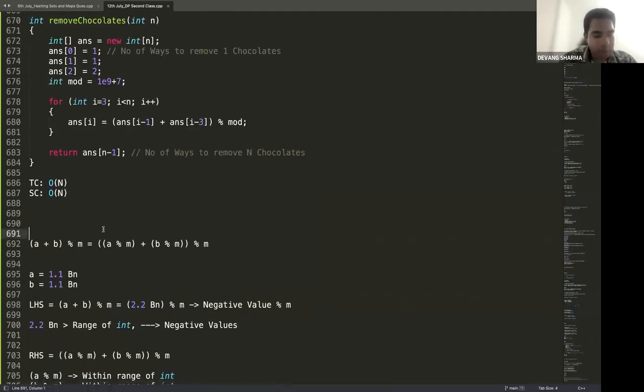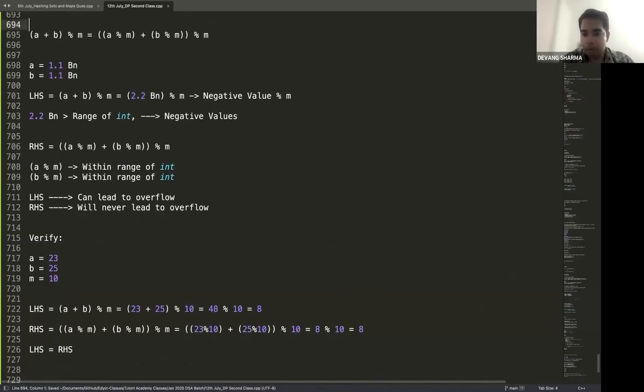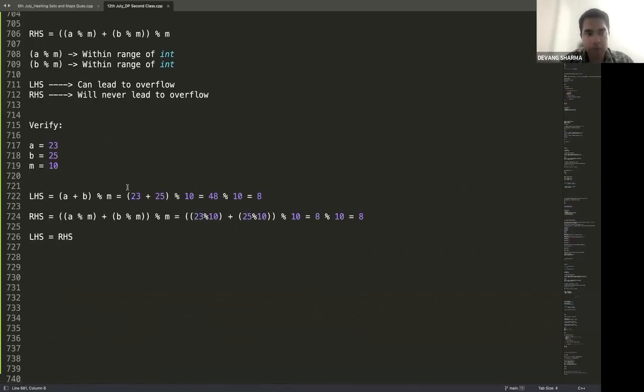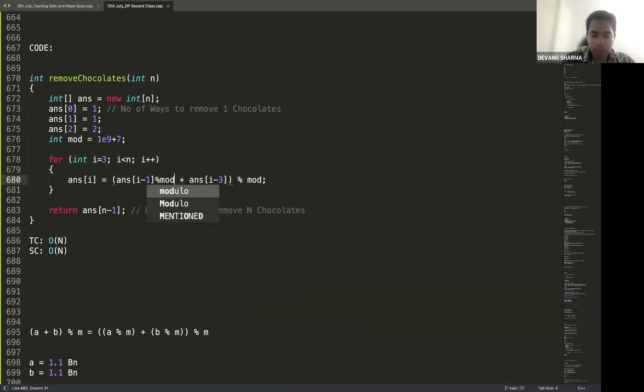We'll discuss more in modular arithmetic if we get time. But just to tell you, these are some of the CP tricks that if you don't know, you don't know, right? You will not be able to figure out what is wrong in this code unless you have implemented this or unless you know about this. So the right way, where it will pass all test cases, is this: ((A mod M) + (B mod M)) mod M. Now this will pass all the test cases.